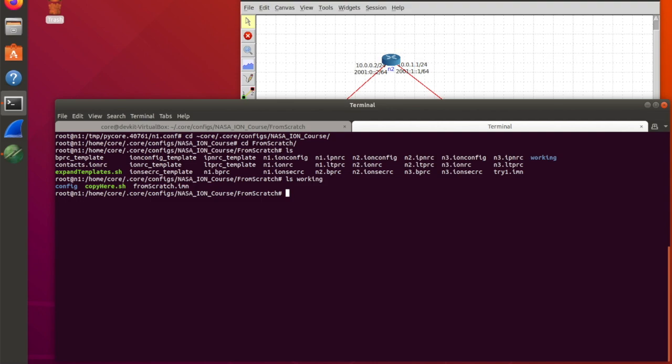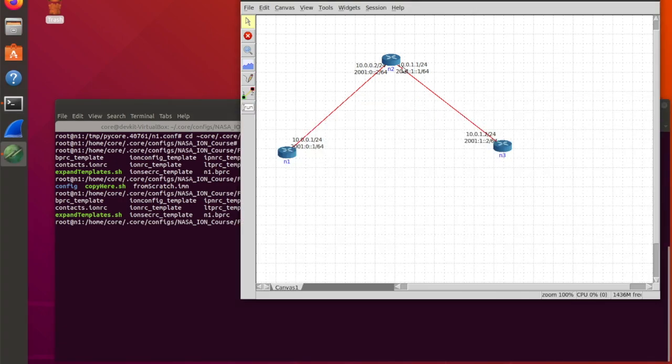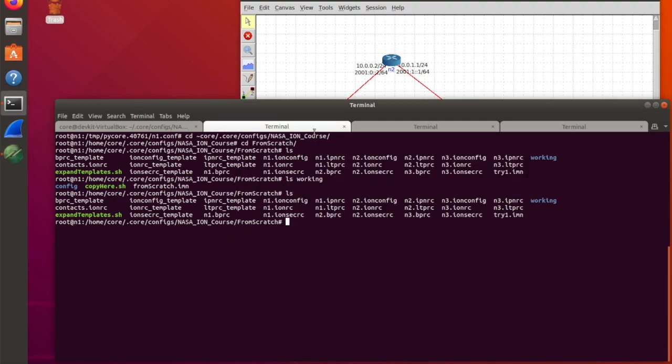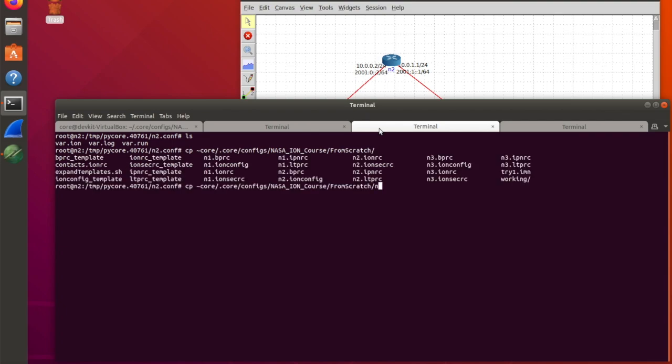That's fine. So where are we? This is N1. We've got a bunch of N1 configs. So let's go ahead and copy configs down into N2 and N3. I'm going to double click on N2 and double click on N3. That's going to give me two other tabs up here. I'm just going to do a cp ~core/.core configs out of the ion course from scratch, yes, N2 star to here.